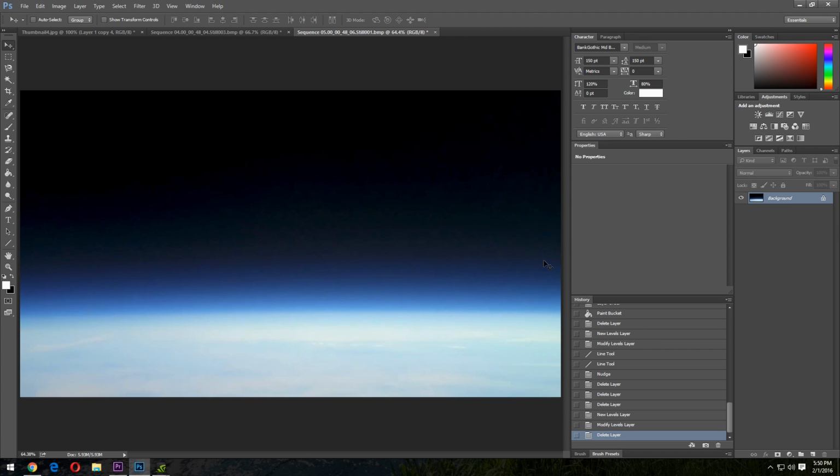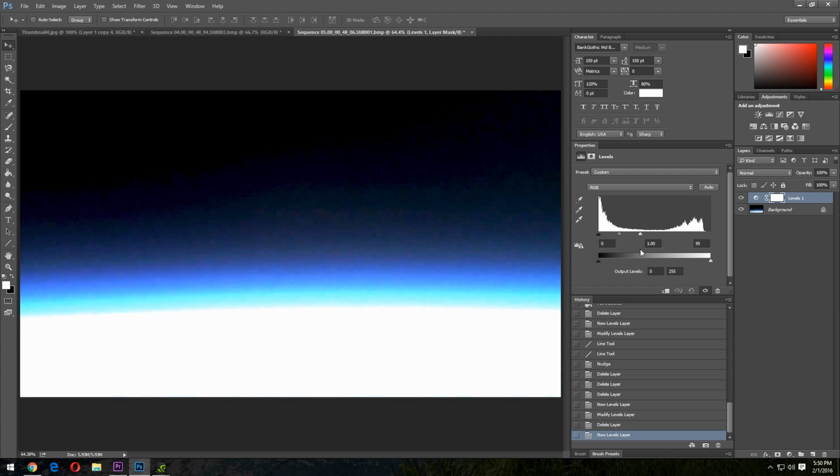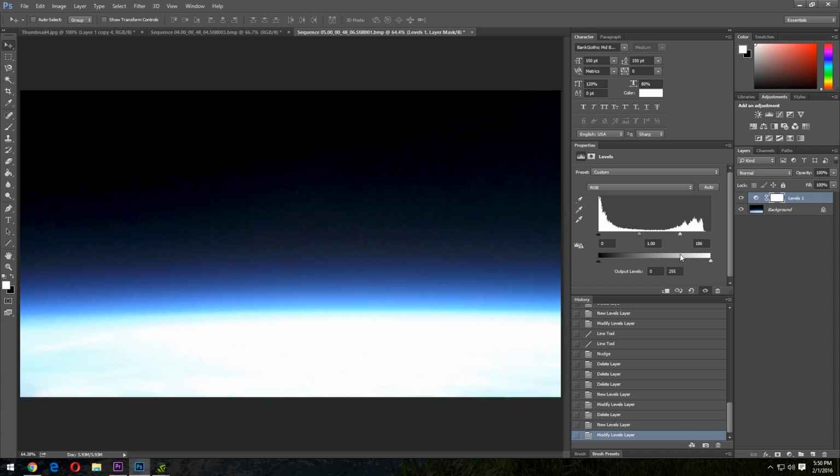Okay, so let's try that again from the beginning, just to make sure that there's no funny business or anything going on here. And this time we'll adjust it by using the levels. Okay, so if we adjust the levels here a little bit, we can bring up the brightness. Okay, do you think that's fair? This gives us a good brightness level because we have whiteness, which is kind of like where the Earth was. And we're getting that atmospheric break there as well.